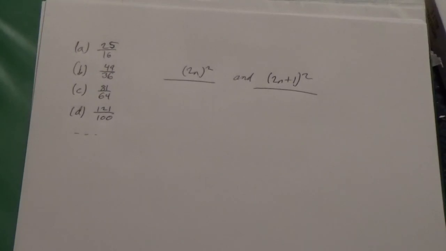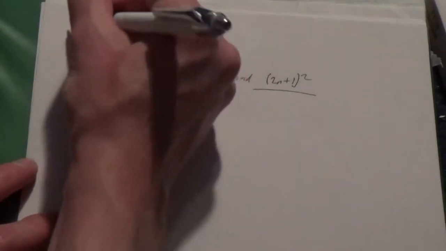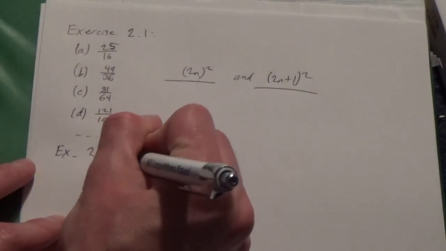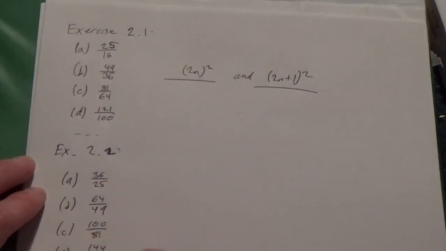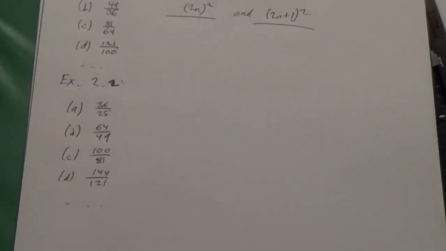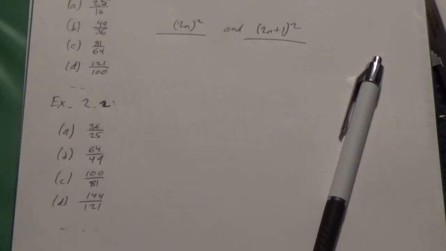After that, he says, here's another sequence of fractions similar to the previous investigation, again formed from successive square numbers. Convert each of these fractions to a continued fraction. This I'll call exercise 2.1. Try finding the pattern for this set of numbers: 36 over 25, 64 over 49, 100 over 81, 144 over 121, and so on. Dr. Knott also says, what is the pattern this time? Again, express it in mathematical terms using quantity 2n squared and 2n plus 1 squared.